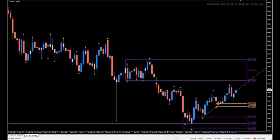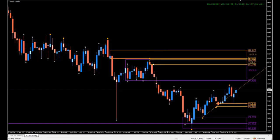If we look at this one here, this is interesting because when price managed to move away from here, we managed to move through this. And this is demand because when price left here, we managed to close above this high here. Okay, so we have a couple of interesting areas here. Price poked into this area, I think almost, not quite. So we have this area just up here.